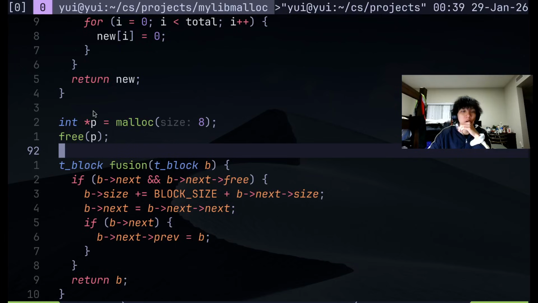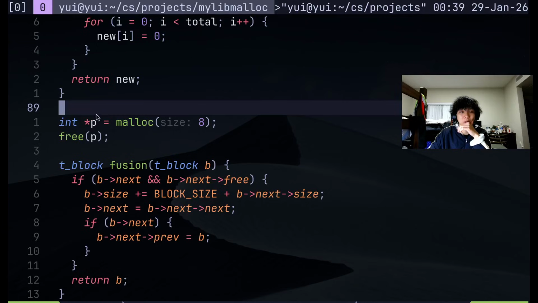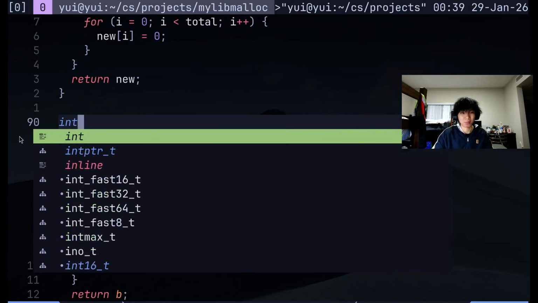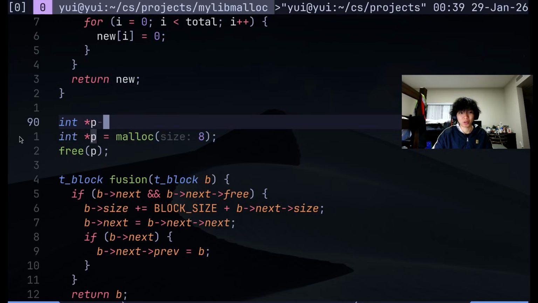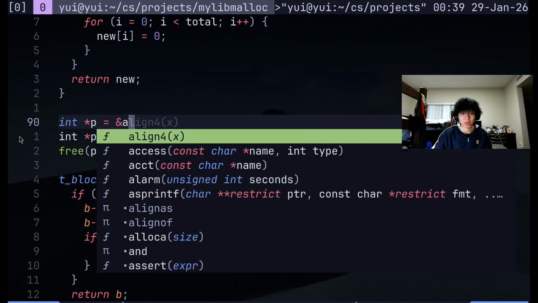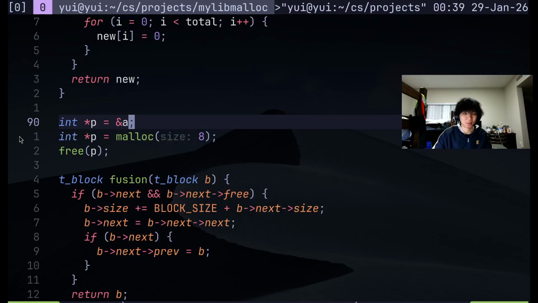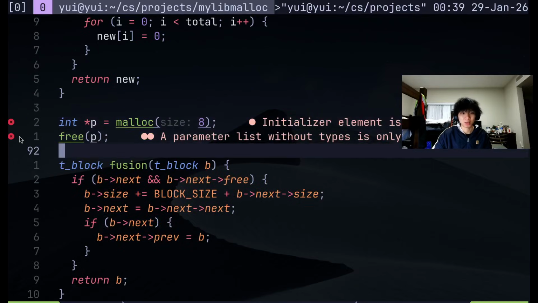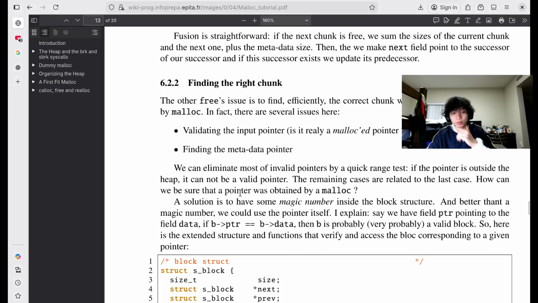So how do we know this pointer is from the heap, from malloc, and not any random pointer pointing to an address on stack memory? So that's the problem.